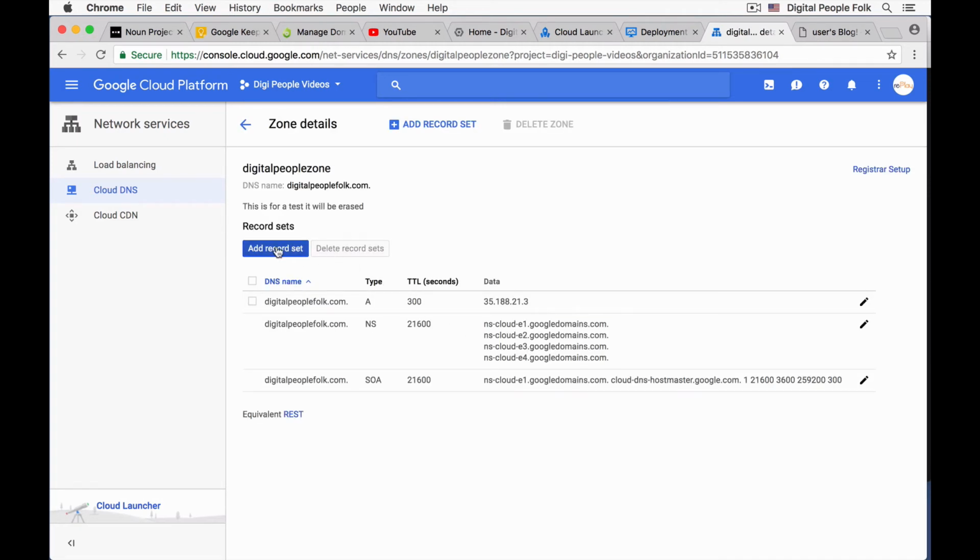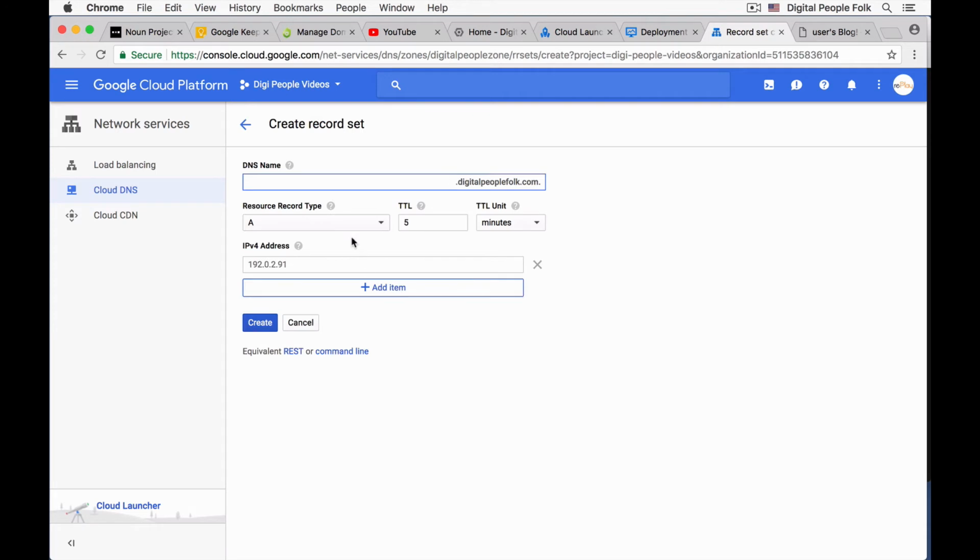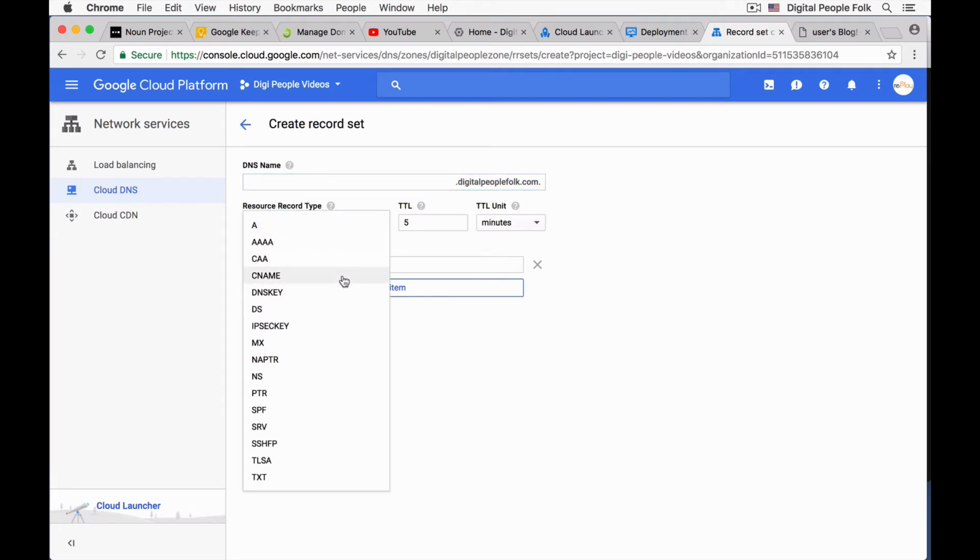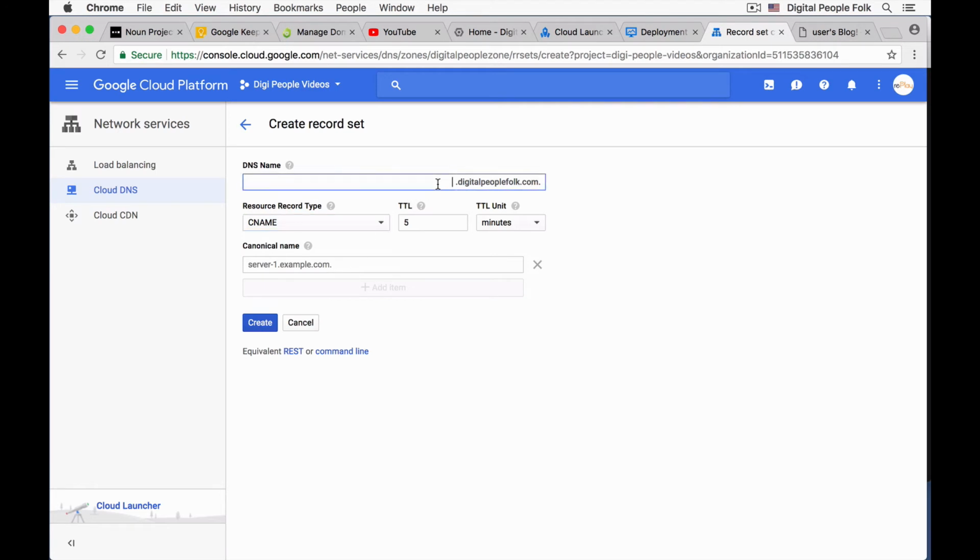After that, we need to add in a CNAME. So you go to CNAME, and then up at top, add in www, and then for canonical name, you put in that IP address and hit create.